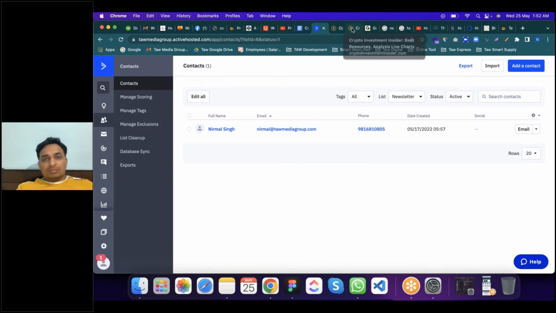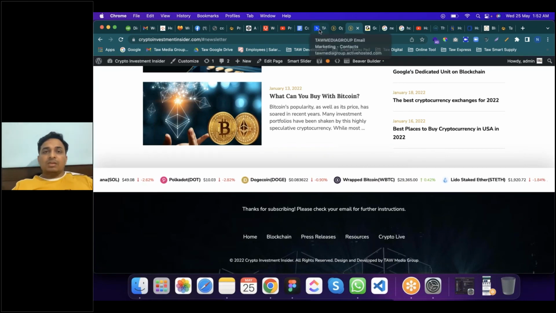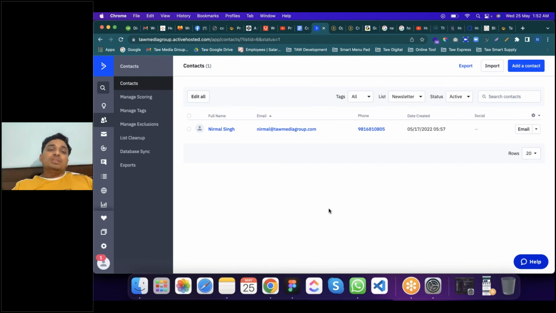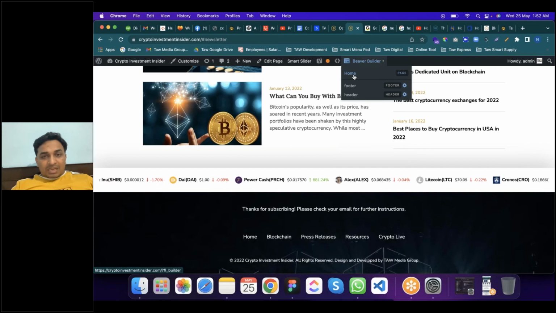In this way, you can collect all the data, all the emails directly on your account, and from here you can start pushing your promotion. You can send the bulk emails directly from here. You don't need to import the data on your list, right? The same way you can connect multiple accounts. If you are using GetResponse or Mailchimp, the process will be the same, but the information will be different. It depends upon the platform that you are using.